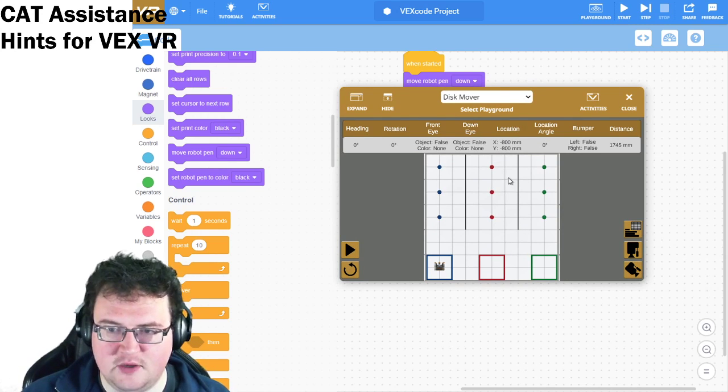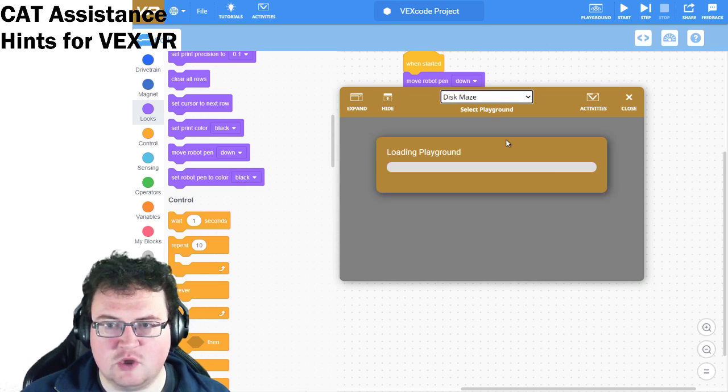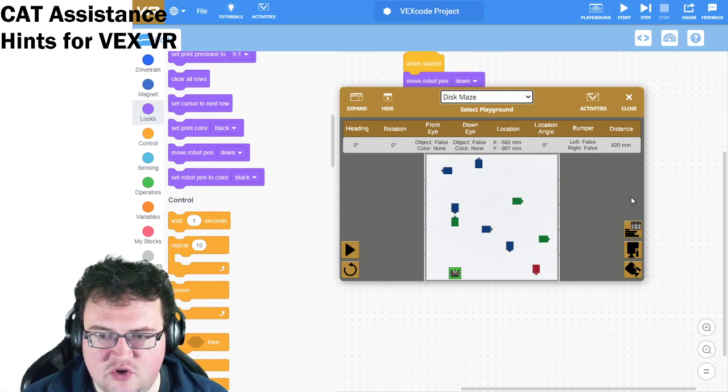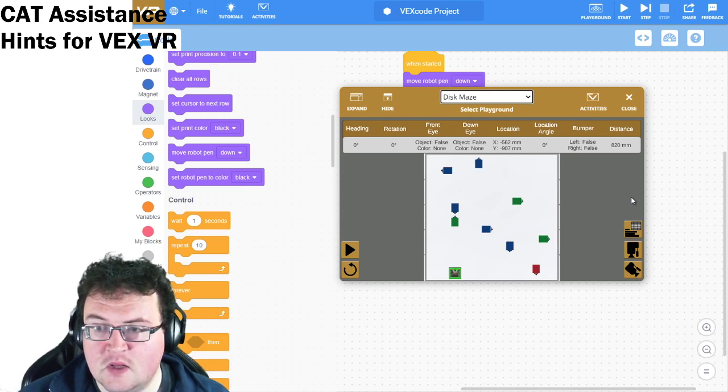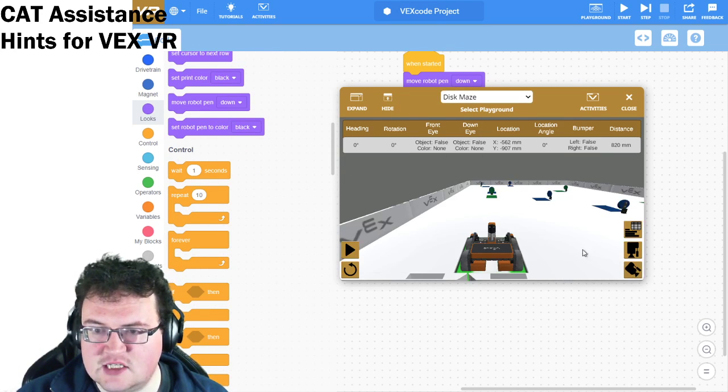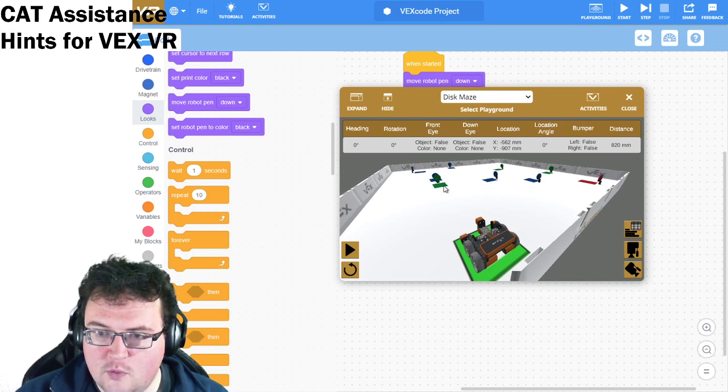Now, the last level that people are going to mostly work with is what's called disk maze. What you are going to need to do is plot a path through this maze, and you will definitely need to use the color sensors to do that. So let's zoom in and have a look at what we've got here. We have these green squares with a green disc in front. We have some blue squares with some blue discs in front.